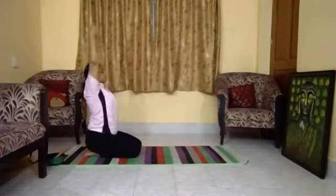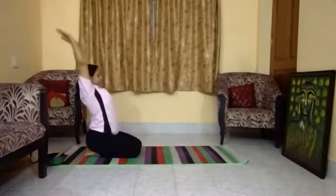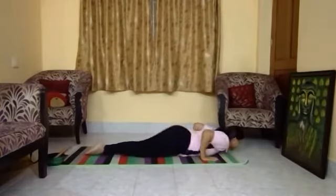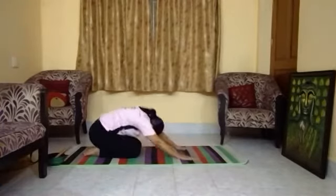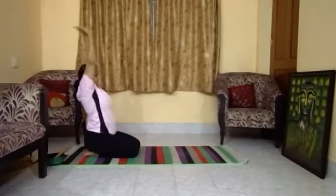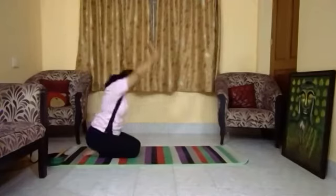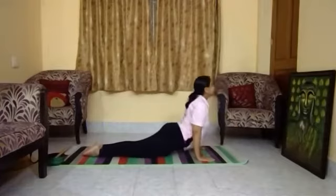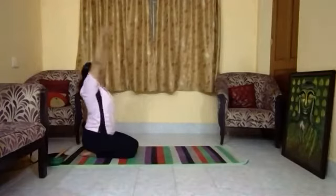Vajrasana. Inhale. And then exhale. Again, inhale. Exhale. Again, inhale. Exhale. Inhale. And then exhale. One more round. Inhale. Exhale. Inhale. Exhale. Inhale. And then exhale. One more round.